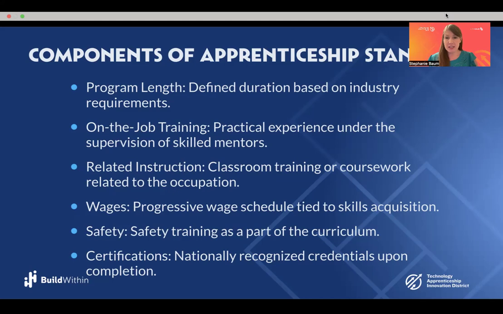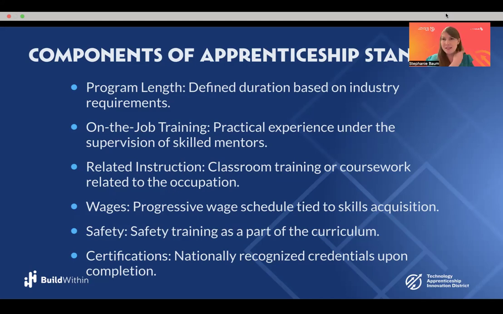Wages. So, a progressive wage schedule tied to the skill acquisition. There's a starting wage, which has to be higher than minimum wage, and there should be a progression. As that apprentice is learning more, developing more skills, adding more value, their pay will incrementally increase until they end at what a traditional employee in that job function would make. This is also something we can assist with in determining, what's referenced as a journey worker. So what does a typical employee in that role make? An apprentice can come in at a smaller amount, and then as they develop different competencies, there can be one increase, there can be multiple increases, and that really depends on the length of the program.